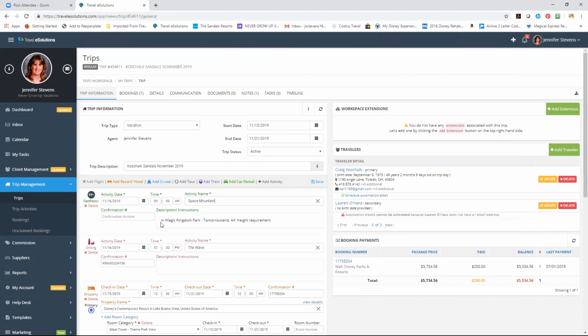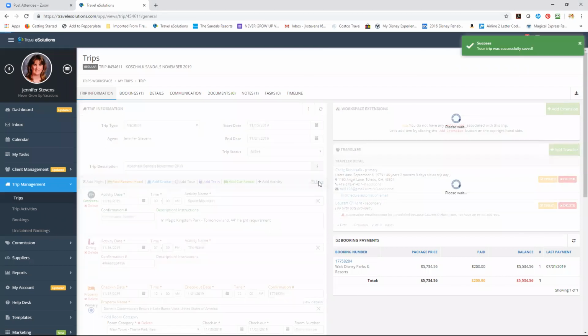For the ones that are in there, first of all, I tell them what park it's in, and then the land or the area that it is in. And for the ones with a height requirement, I do list that just because it's a good reminder to clients if you use this as an itinerary. So you can continue to add things to this, and when you're done, you'll end up with a really nice itinerary, not only for you, but for your client.